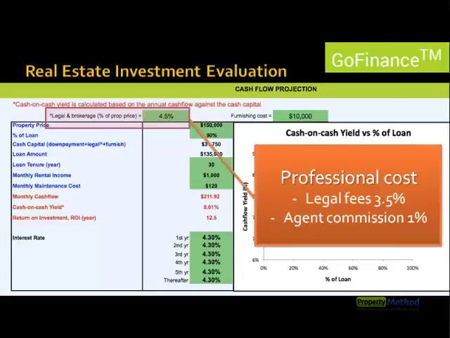For example, normally our real estate agent will charge us 1% of the property price as his commission or professional fees. Here we assume the total legal and brokerage fees, for the example, to be 4.5% of property price. That is 1% for the agent commission and 3.5% for legal. The legal fees here should include the S&P agreement, loan agreement, stamp duties, and all other costs charged by our attorney or our conveyance lawyer. So this is the very first input.